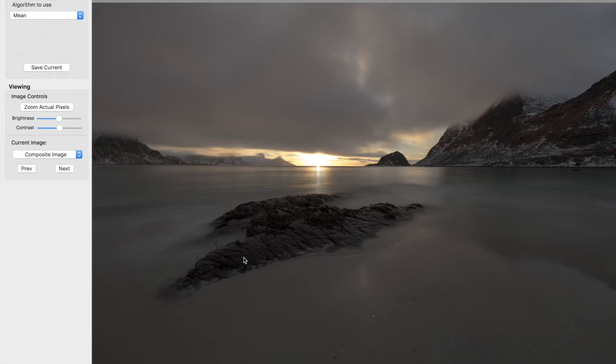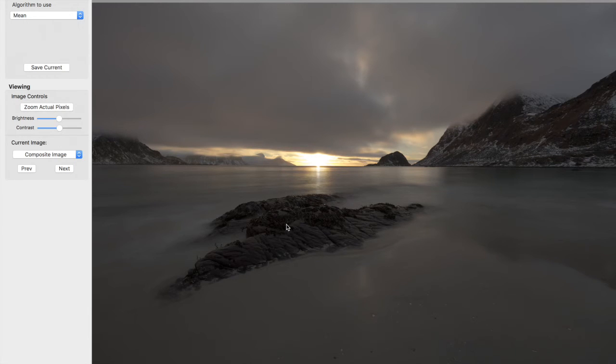In post, or finish processing this image with Landscape Stacker, we could then take it into Photoshop or Lightroom or Affinity Photo, something like that, and then burn and dodge as necessary to darken the sun here and brighten the darker areas in the rocks.